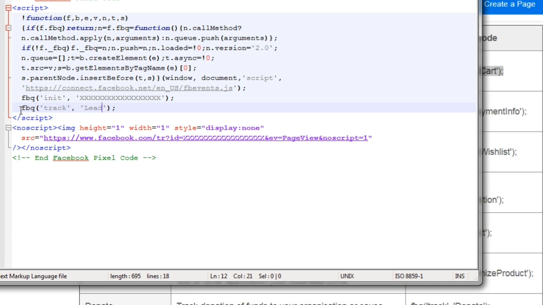And then, of course, use the Facebook Pixel Helper Google Chrome extension to go back to the page and make sure that the pixel is on the page, and it'll tell you if the pixel is on the page and specifically what it is. So if it's a lead, it'll show a lead. If it's a purchase, it'll show a purchase. And it really is quite easy once you get the hang of it. So with that said, let's move on to the next video.